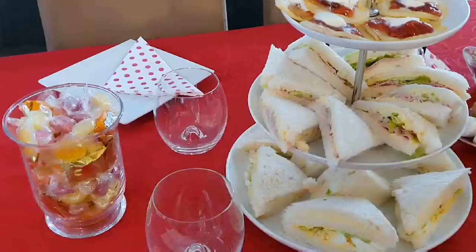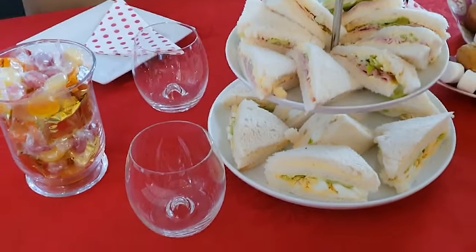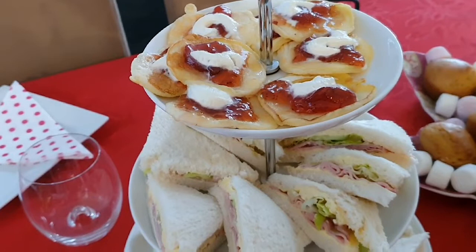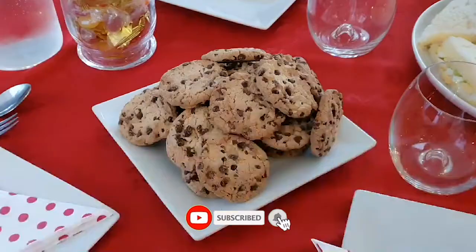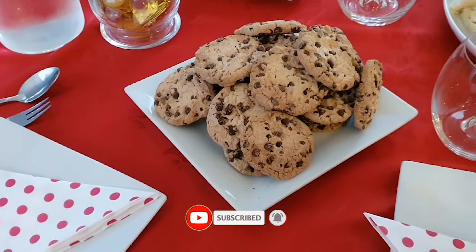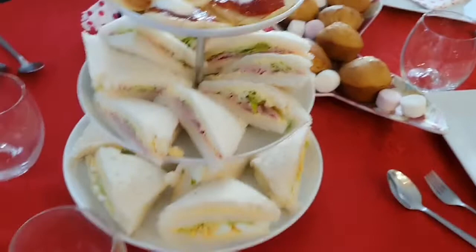Saturday, guys, we've just got a bit of a high tea happening. We've got some egg sandwiches. Some ham, lettuce and cheese sandwiches. Some buttermilk pikelets we made earlier with jam and cream. We also made some banana cupcakes with marshmallows. We're just going to get our chocolate chip cookies out now. Chocolate chip cookies we made also. In the morning we were busy cooking away. Doesn't the table look decorative, beautiful and awesome? Look at our bar full of little lollies.